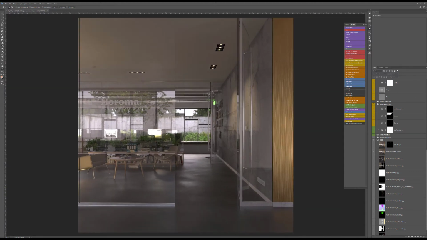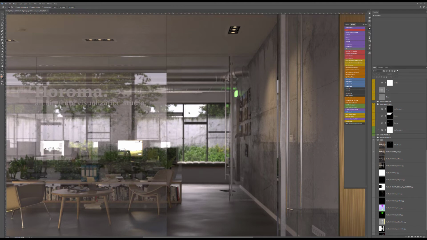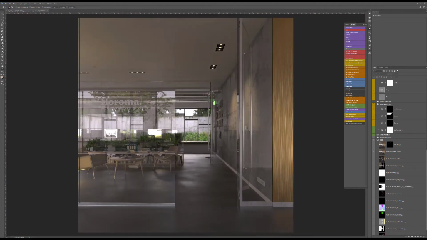But basically, the problem I had with this image was I wanted to have a more blinding, if I may say, or overexposed exterior, and it lacked a bit of contrast. And colors basically were a little bit off compared to what I had in mind.